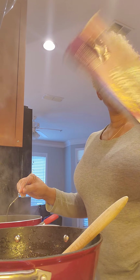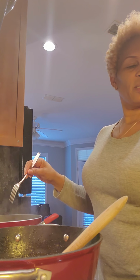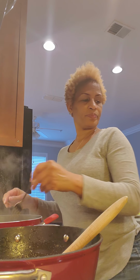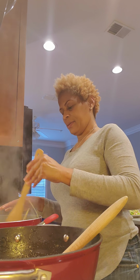And so what I'm using again is a Smart Taste, and this is not for branding, but I use a Smart Taste fiber pasta. And this is, what pasta is this? Thin spaghetti. Okay, I gotta be careful with that because these are non-stick pots on my left, and I dare not mess up these pots.